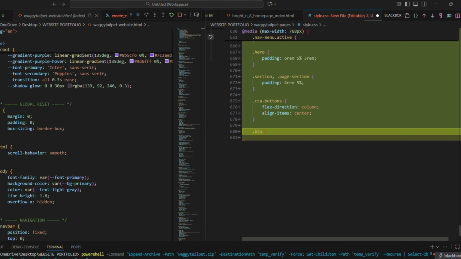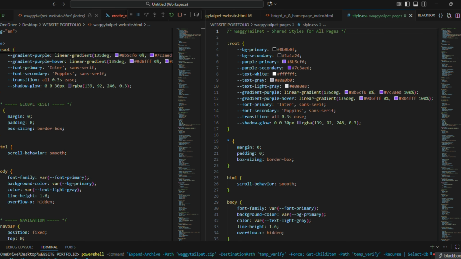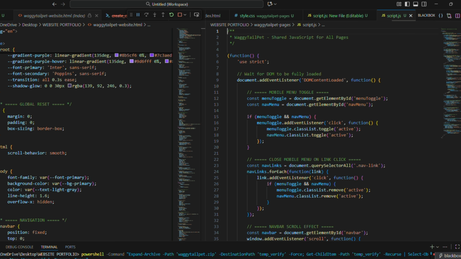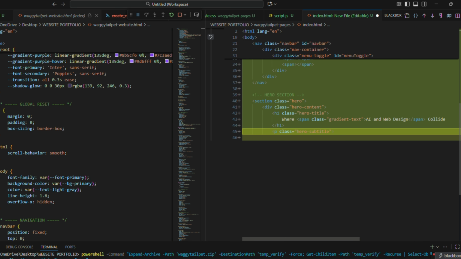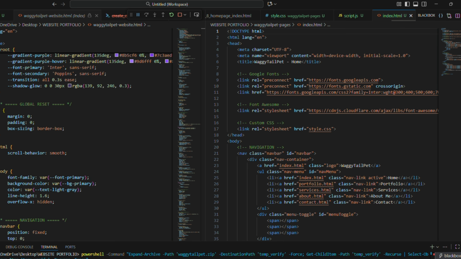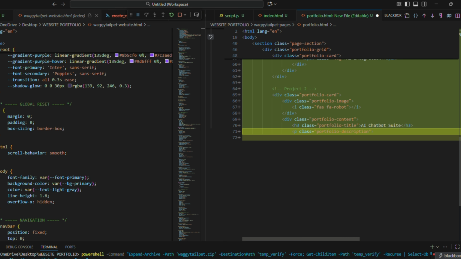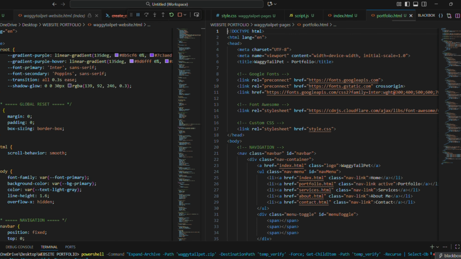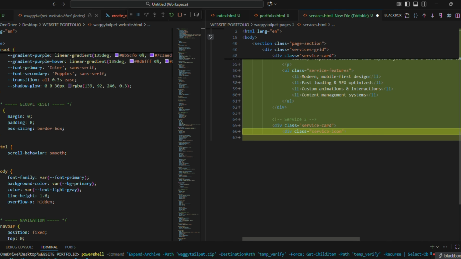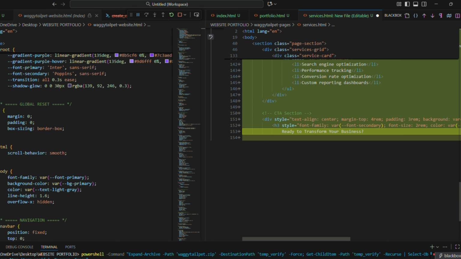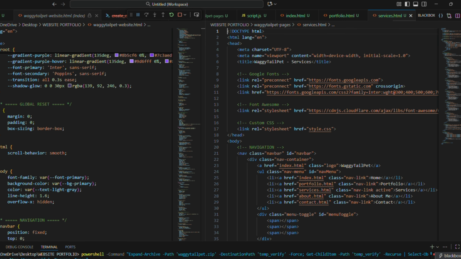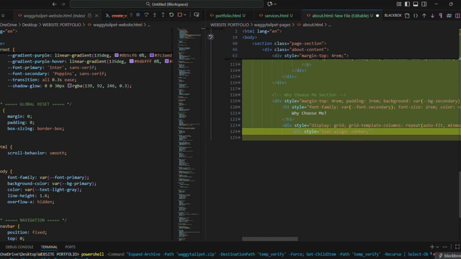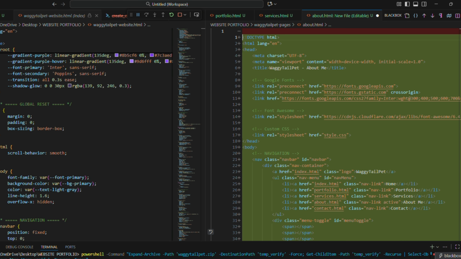Let's start with Blackbox AI. I just prompted it to create a Waggy Tail Pets website using Blackbox AI inside VS Code. Let's see what happens. Right after I enter the prompt, you can see VS Code with Blackbox immediately starts generating the HTML structure. No delays, no complicated setup, it just goes. And this is where Blackbox really stands out. It's fast, like really fast. It's already building the layout, header, sections, basic structure, almost instantly based on what I asked.